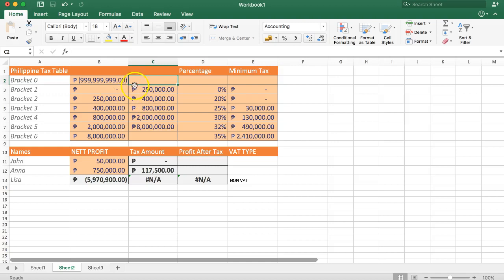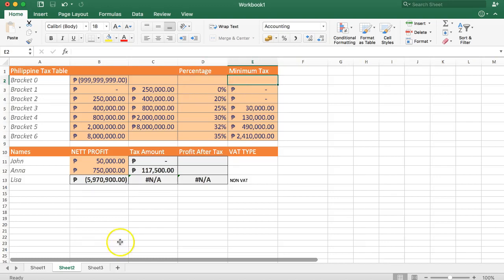You can probably even surpass that in the Philippines if you are a successful company. However, this is good. If you want a bigger number, you can do that as well. So this is just the starting point. It's just always negative. Percentage is, in this case, we just don't put a percentage at all.